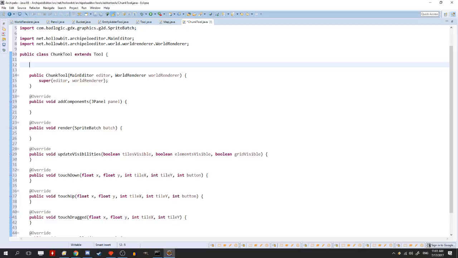I don't know if we should save the exact chunk that's selected or just the X and Y of it. Maybe just the X and Y. So int selectedChunkX, int selectedChunkY.